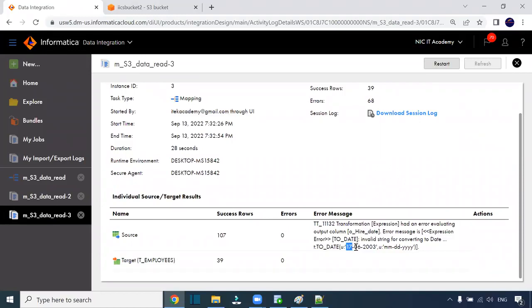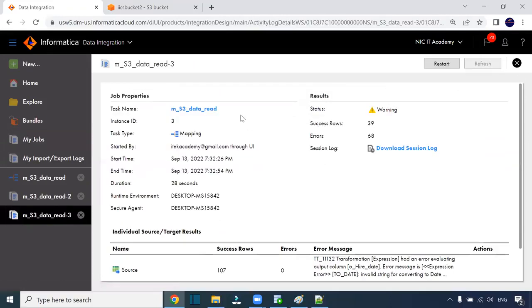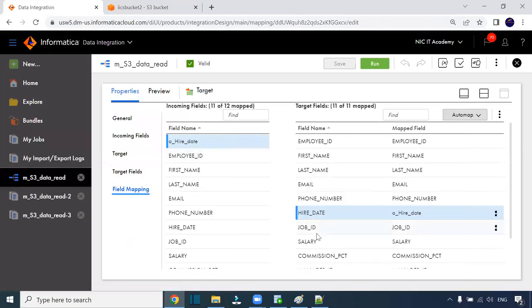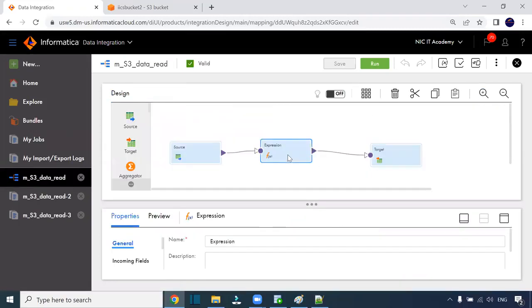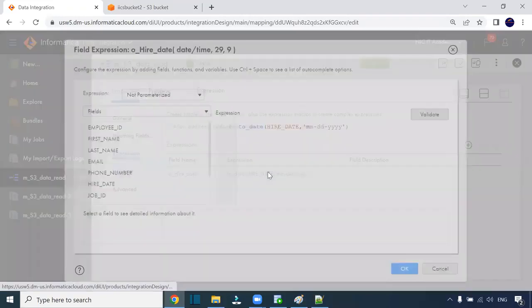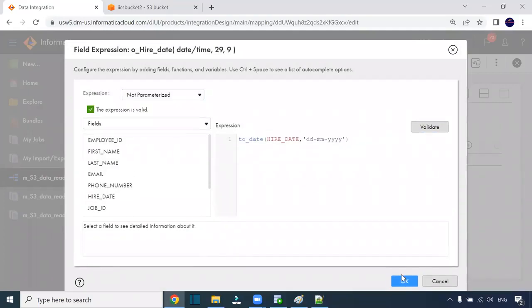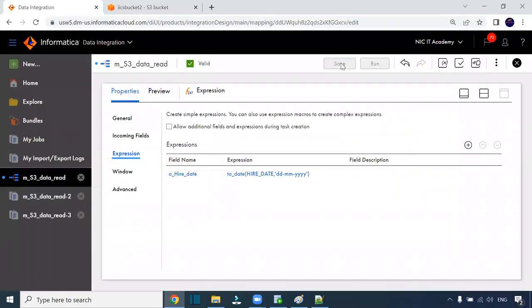It's dd-mm-yy format. So that's why it has failed. Since you have created a stop on errors, you will have all this. Data is coming in the dd-mm-yy format, so we have to use this format.